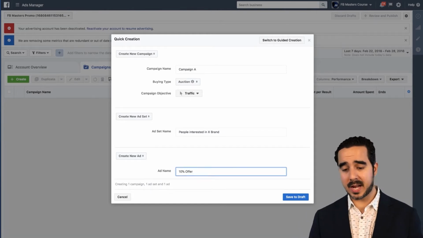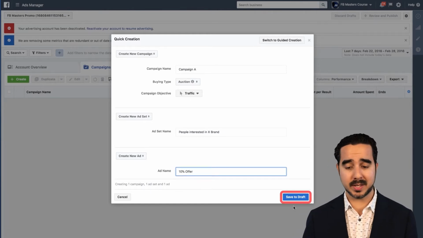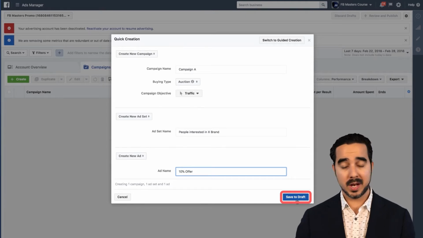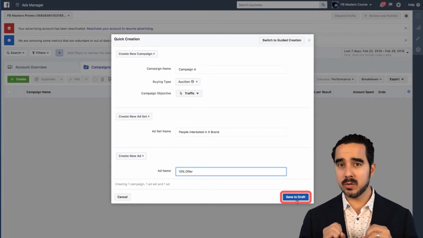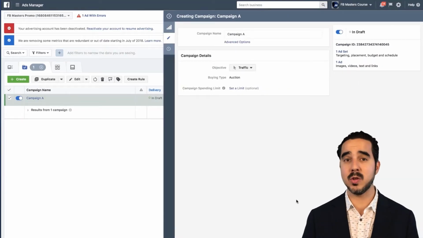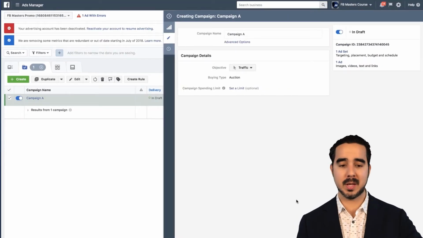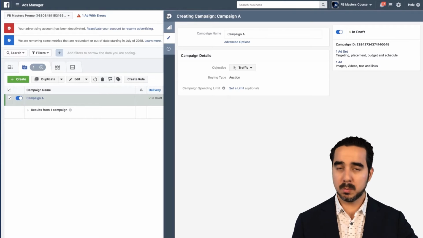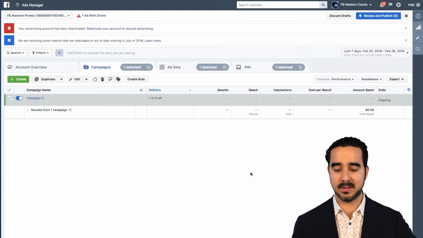Okay, and then by doing that, guys, I'm just gonna go ahead and save to draft, and something awesome happens. When I save this to draft, it goes into this process where they all go into the actual Ads Manager. Now you can start optimizing and working on them step by step. We will explore this later on. I just wanted to give you guys a quick basic on this.